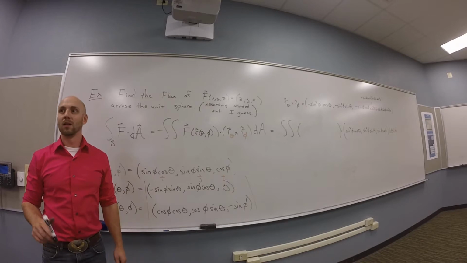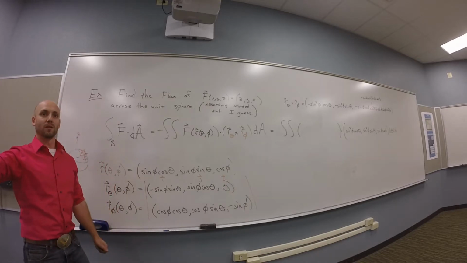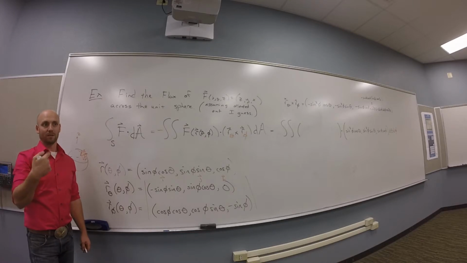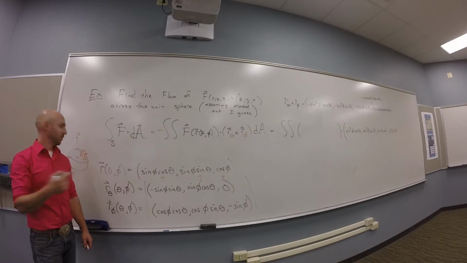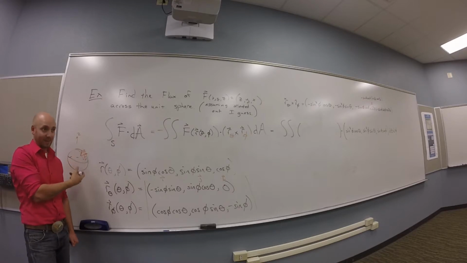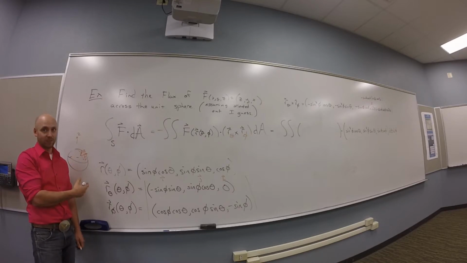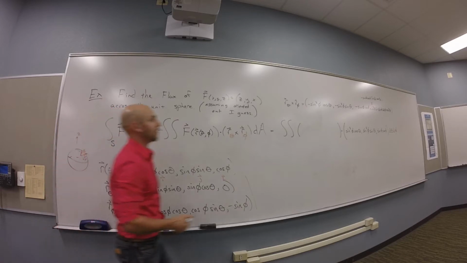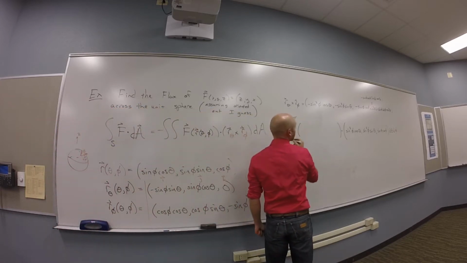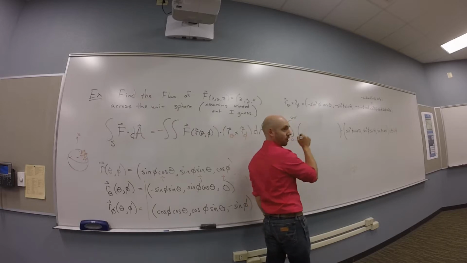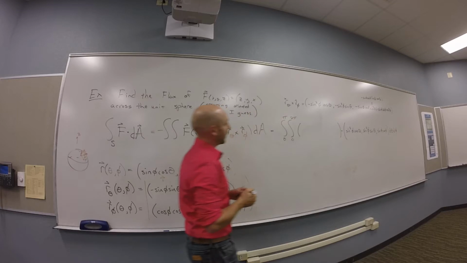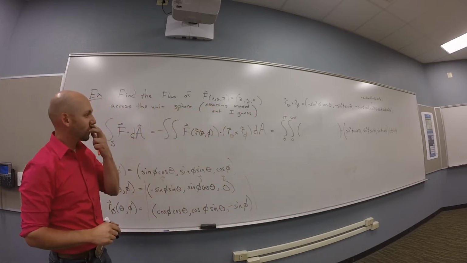I think it actually doesn't matter in this case, because we know that theta is going to be 0 to 2 pi and phi is going to be 0 to pi. I'm going the whole sphere, and the sphere is a rectangle in the sense of thetas and phis, so it doesn't matter which order you go in. The thetas go from 0 to 2 pi, and the phis go from 0 to pi.